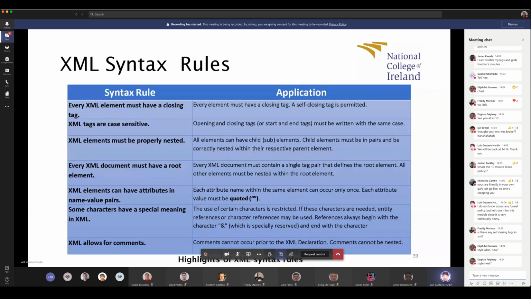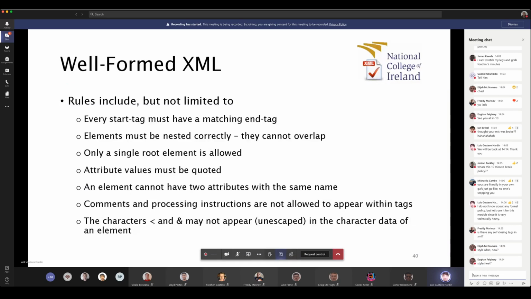So these are a summary of the rules for XML documents. So I will just skip that one. So the rules of a well-formatted XML, we have seen, this is just also a summary. There's one thing I did not mention, which is these special characters. So in the case of XML, less than and greater than are special characters, and also the ampersand is a special character.